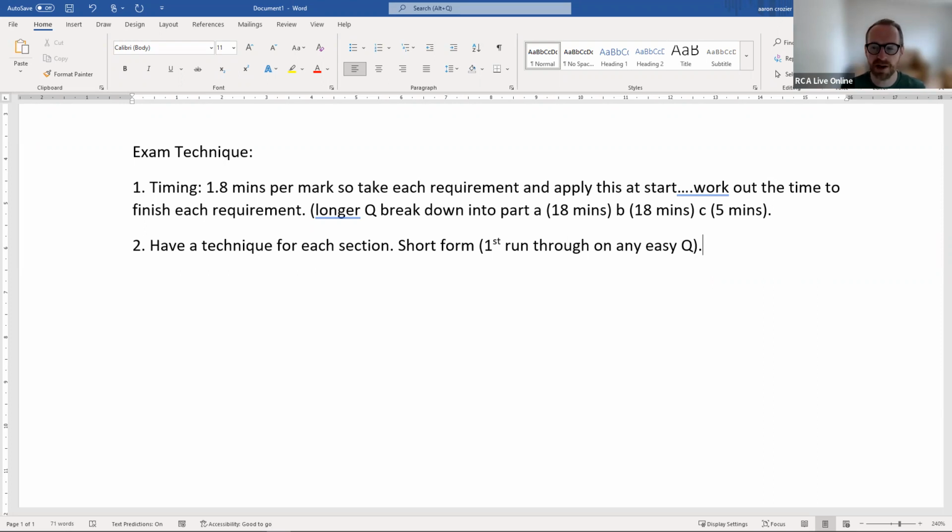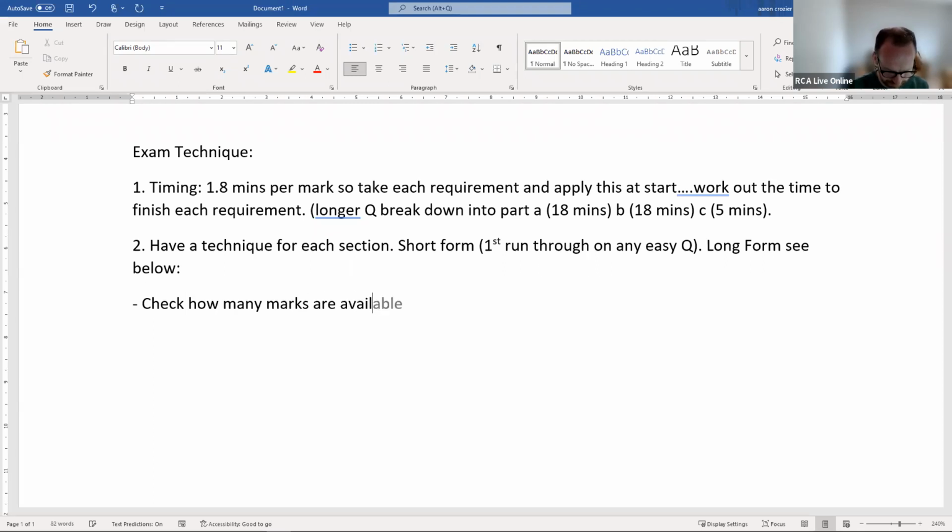But in this paper, the short form questions are generally knowledge-based, with a little bit of application. So what you've just got to do is know your stuff for those first bits. It's really in the long form where the question technique comes in. So for the long form, see below. This is really what I'm going to focus on in a little bit more detail when we come to it.